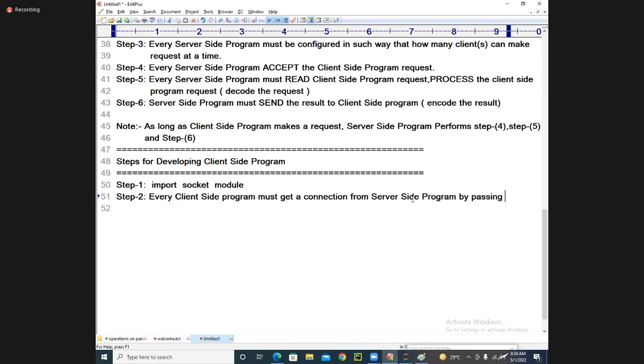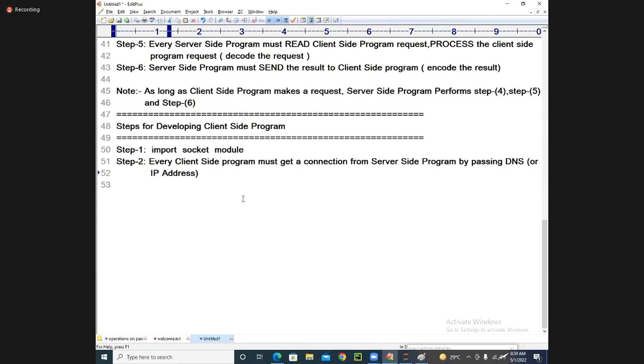So by passing DNS, or in the bracket I will write IP address. You can pass DNS or you can pass IP address. Every client side program must get a connection from server side program by passing DNS or IP address, and the port number.